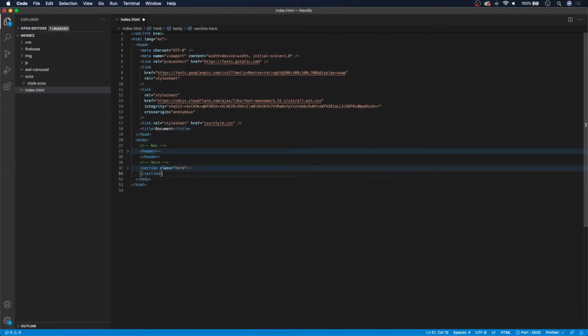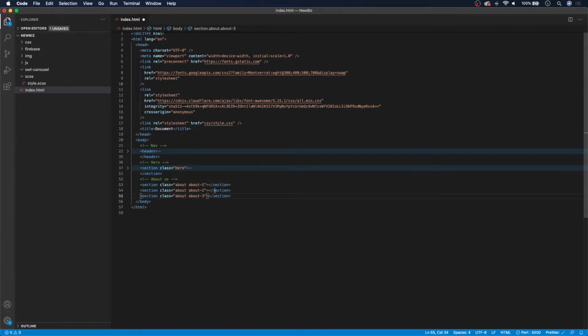Now to begin, I'm going to go ahead and create a comment down here. We're going to call this About Us. Now, like I mentioned before, we're going to be having 3 different sections for our About Us. So for the first section, we're going to give it a class of About, and then also About 1. And we're going to pretty much copy and paste this down 2 more times for the other 2 sections, and we're going to change this to About 2 and About 3.